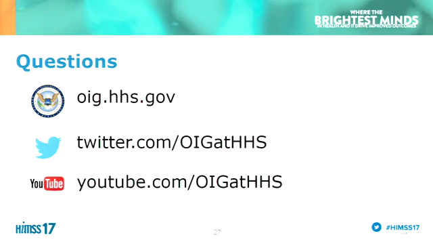We offer advisory opinions, so if there are specific factual patterns that you're thinking about or business arrangements you want to enter into, there's actually a process where you can write into our office for a legal opinion. And if you receive a favorable one, you get prospective immunity under the criminal statute. So that's one mechanism. There are also opportunities if you think that there needs to be something broader, a safe harbor, for example. We didn't get to mention this, but every year OIG solicits input on new and revised safe harbors. It's part of an annual thing that happens at the end of December through the Federal Register, and there's an opportunity to submit recommendations there.